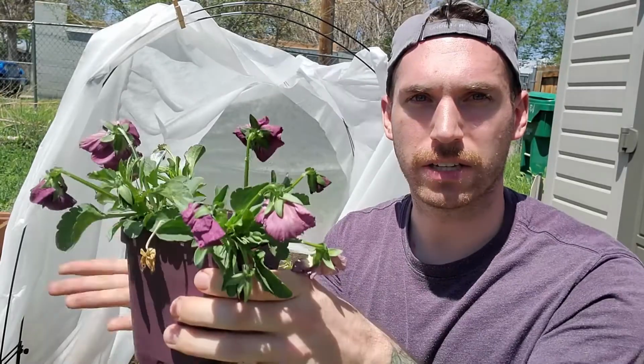You don't want to be too rough when you're transplanting, and you want to make sure that there is still some native soil. So usually when I take it out and start to brush away the excess soil, I try to let that native soil that it's been living in go into the hole that I'm digging in, so that way it's familiar territory, I guess you could say, for the plant. And especially if my soil is different than the planting soil that it's in, we can create a nice blend between the two.